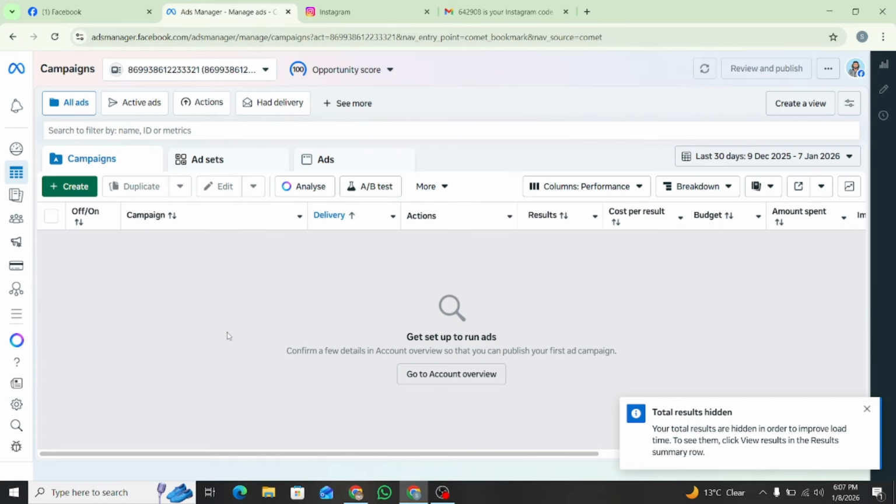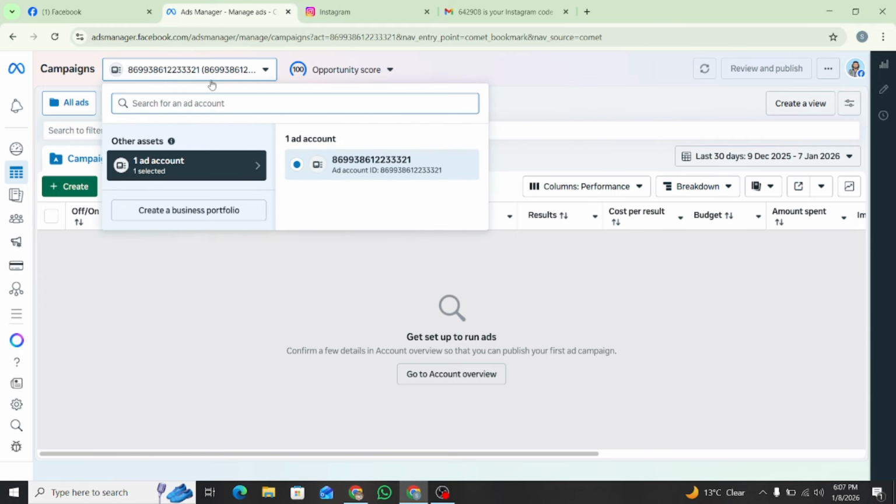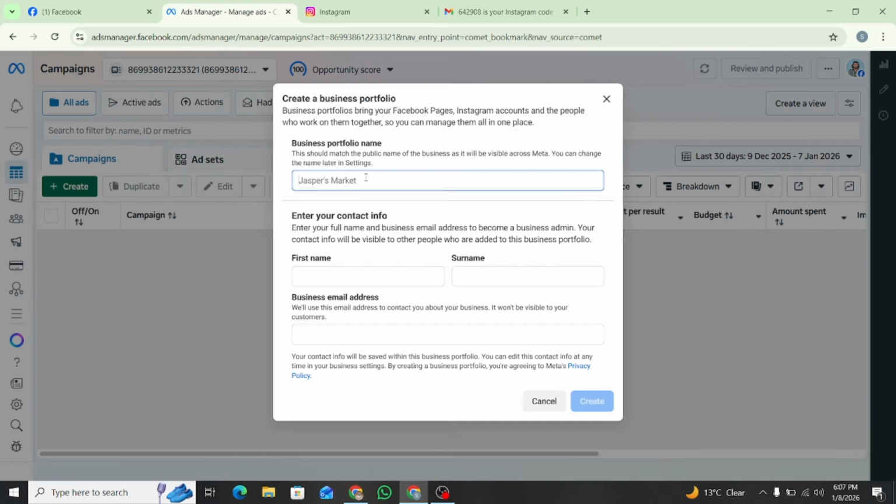When I click here, as you can see, I automatically came in Ad Manager of Auto Profile. So now I need to create a business portfolio. You have to follow this step exactly. Click on Create a Business Portfolio.